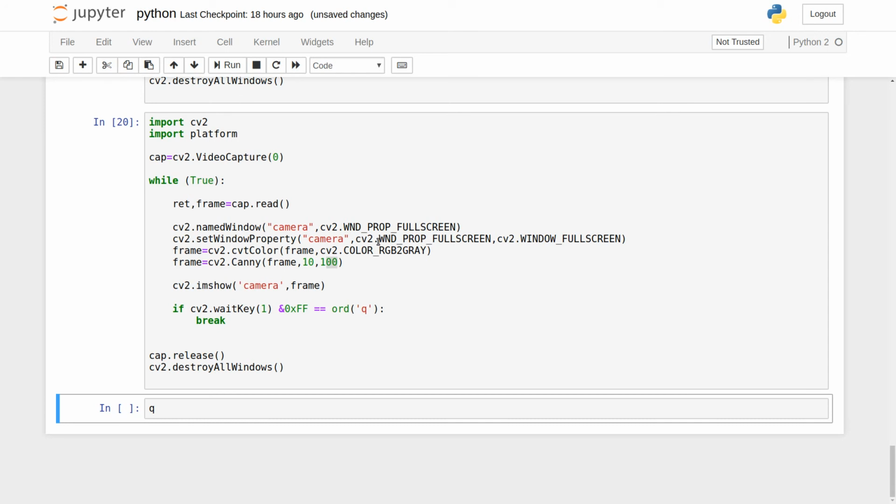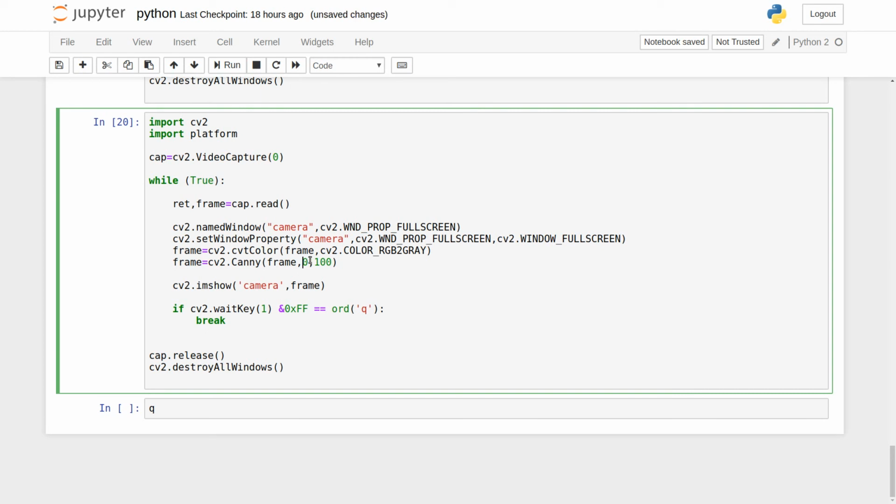Actually, everything below the low threshold is considered really garbage. Everything between the low and high threshold is considered weak edges, so potentially they can still be edges. If I increase it a bit, yeah, it's a little bit cleaner now, so I have fewer weak edges.